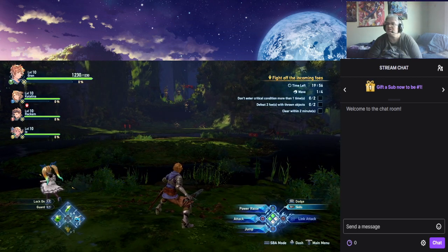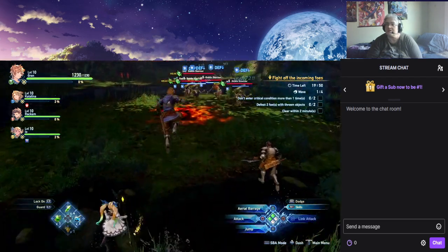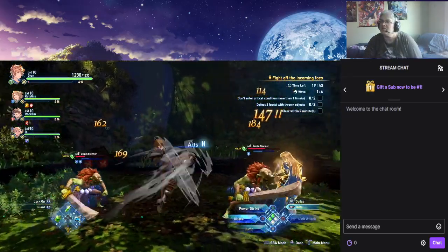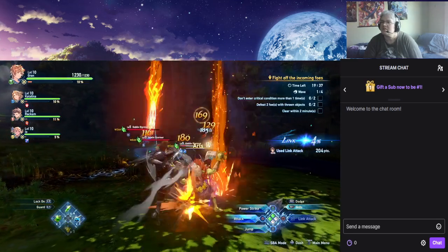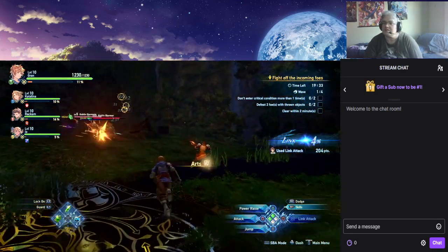Okay, don't enter... Wait, I didn't understand what that said. I can't tell what that says. Don't enter critical condition more than one time. Defeat two foes with thrown objects. Clear within 2 minutes. Oh, okay, I see.